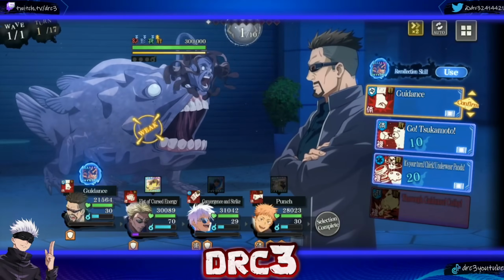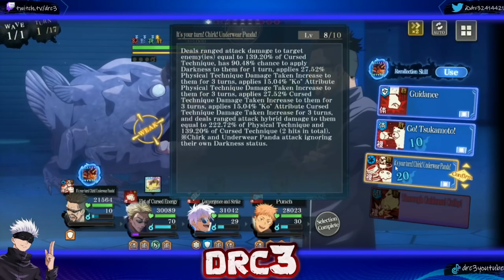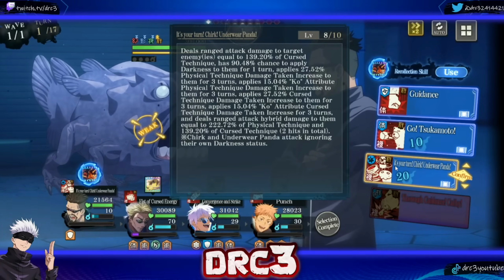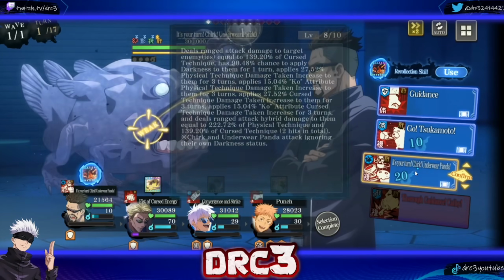All right, so first off, we're going to go ahead and do this, and then we're going to do this one: deals ranged attack damage to the enemy, applies darkness to them, applies 27.7% physical technique damage taken increase to them for 3 turns. I think that's the one we want to do. Yep, let's do this one.